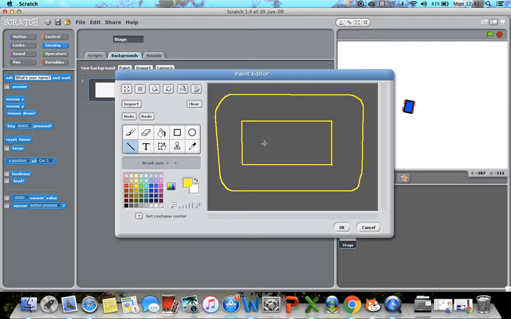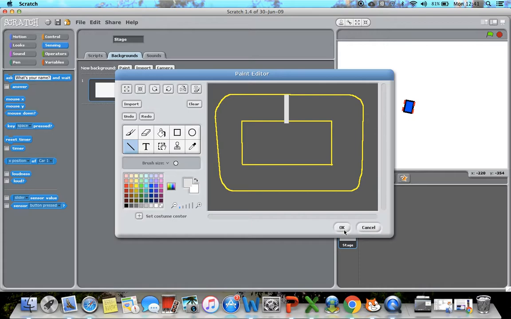Okay, so here's our track. You might want to put a start line in. So we could get a thicker brush size here. Let's go for this one, and then we could go white, and we could put a little start line in here. And we could add a lot more detail. You might want to add some arrows on the road. You might want to make your track more complicated. But for now, I'm just doing this very basic sort of rectangular track.